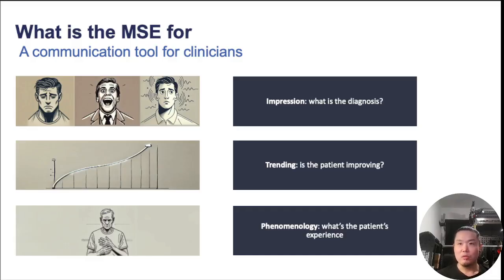For example, this graphic is meant to represent a man with Parkinson's disease, where the mask-like facies can mimic a blunted affect. Now, we want to make a distinction between the two because if we were to say that this patient's affect was blunted, what we are implying is that the underlying disease is that of a schizophrenia or some kind of psychotic disorder. However, if we know that the patient has Parkinson's, then instead we should be using mask-like facies to communicate what we know of the underlying etiology.